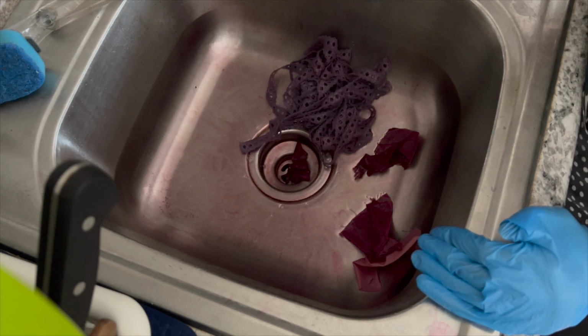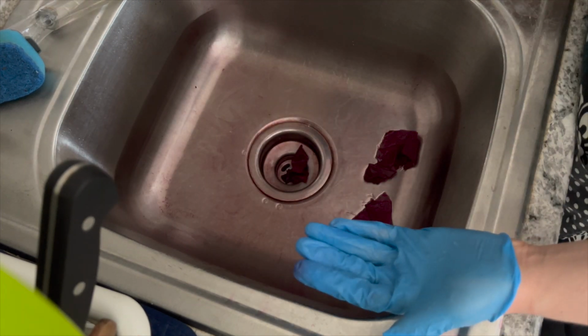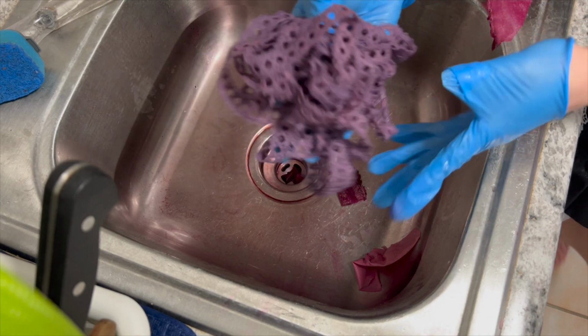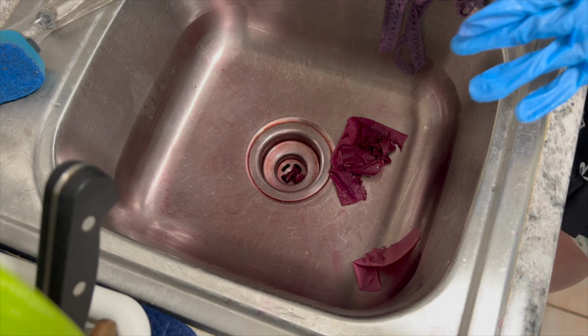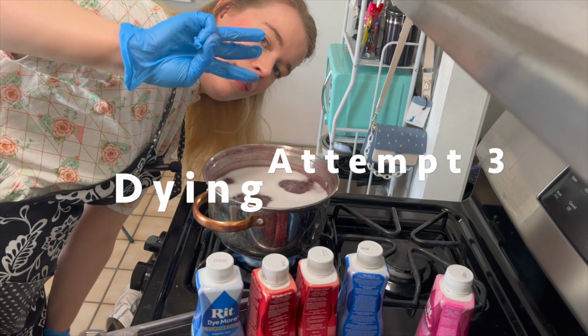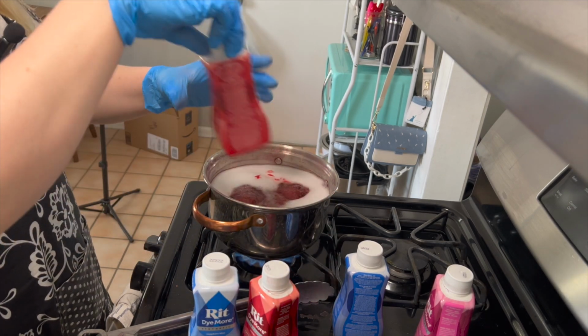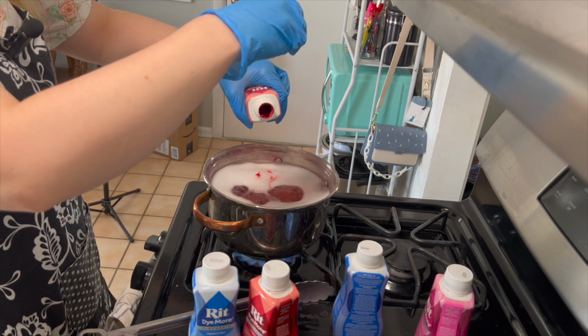We got a bit of a problem. It came out purple. Put it in red, hope for the best? Yep. Okay. Fudge, what is that? Goodness, this trim does not want to be dyed. Take 3. Since it came out way too purple, we're just going to throw it in a really red dye bath and hope for the best.